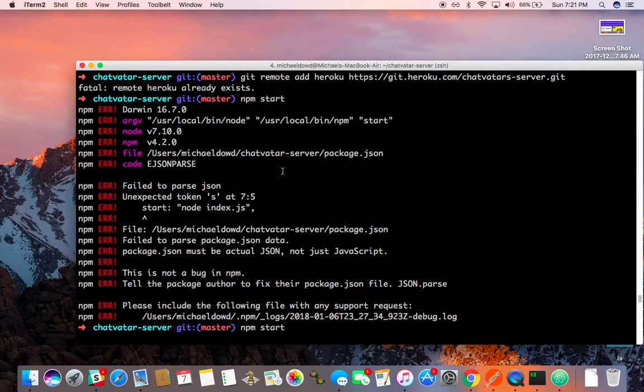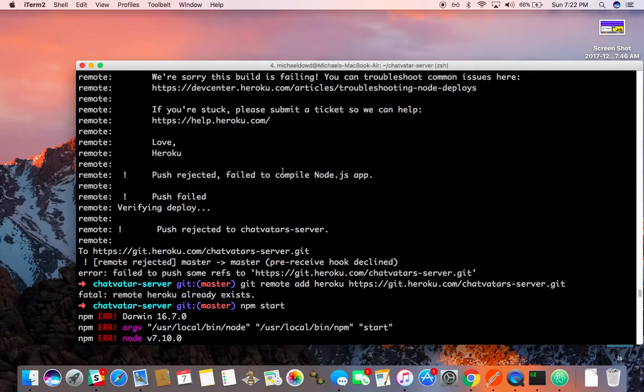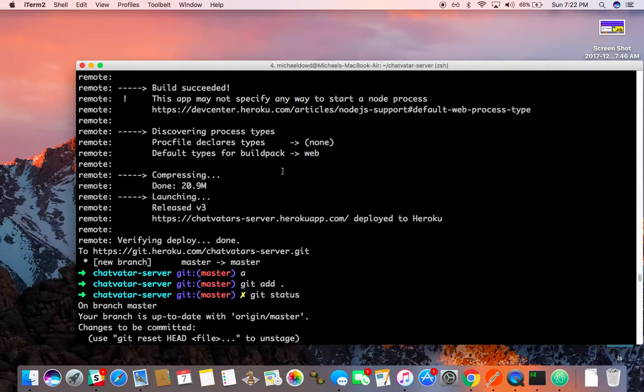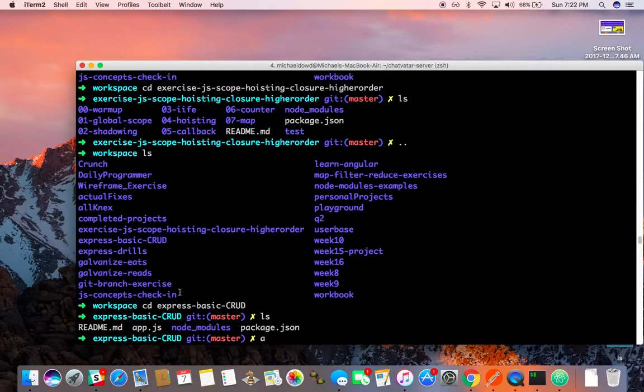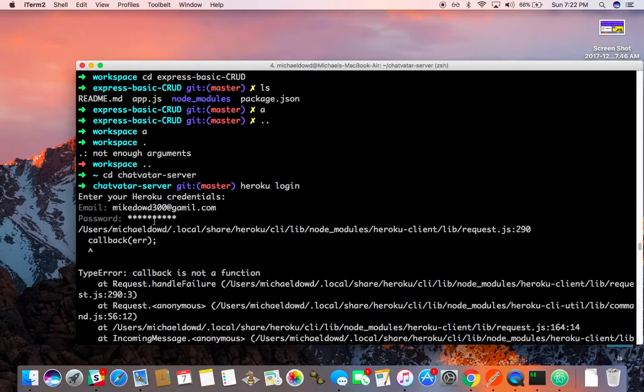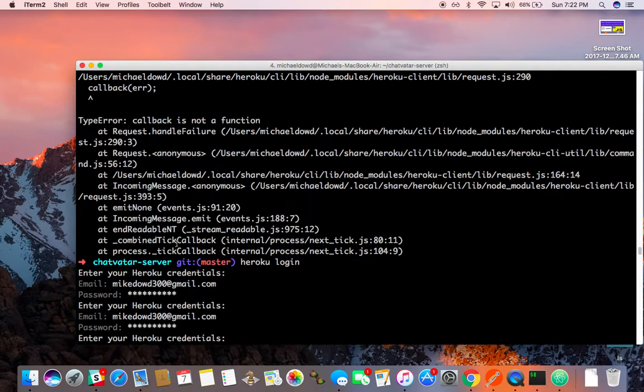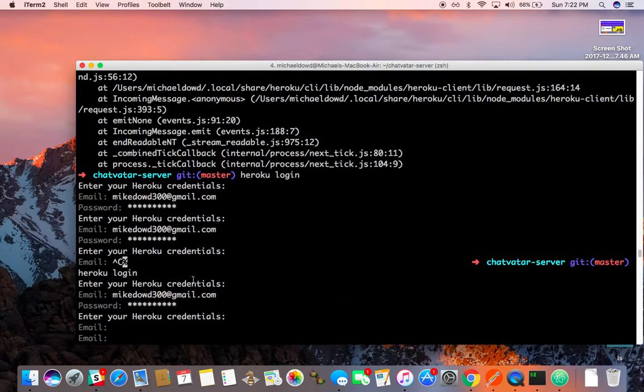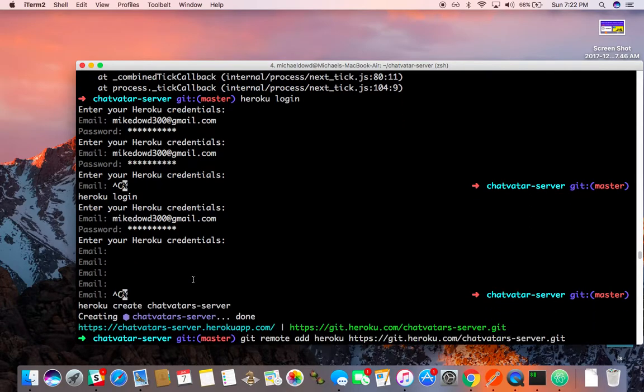npm start. I did this earlier. Heroku login. There's my credentials.